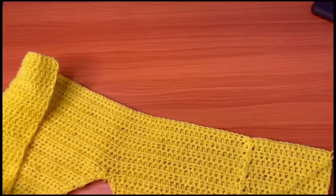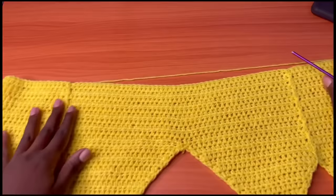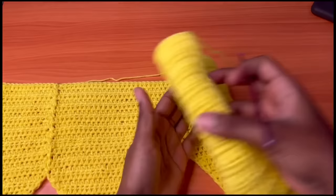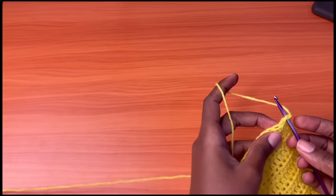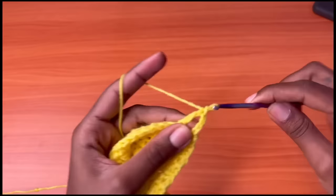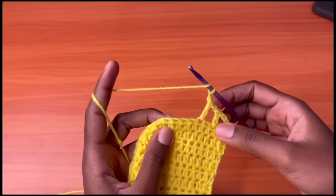Okay, so after getting rid of all your loose ends, you're going to attach your yarn on one of the corners on the bottom side. And I'm going to be working on the wrong side of my work. This is the wrong side of my work. This is the right side. So you want this row to be on the wrong side of your work. And you're going to chain four, skip one stitch and go into the next with a double crochet, chain one, skip one stitch, double crochet into the next, chain one, skip one stitch, double crochet into the next.